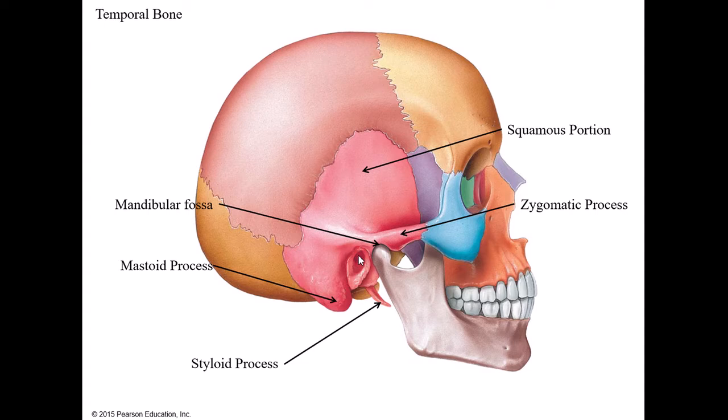This is the ear canal. Behind the ear canal and inferior, this big bump right here is called the mastoid process. And then just anterior to that, in the front, you're going to see like a little stick protruding down. This is called the styloid process, right? Just like a stylus you would use when you're touching a computer or a tablet. Now, these are all external features that we can see of the temporal bone.